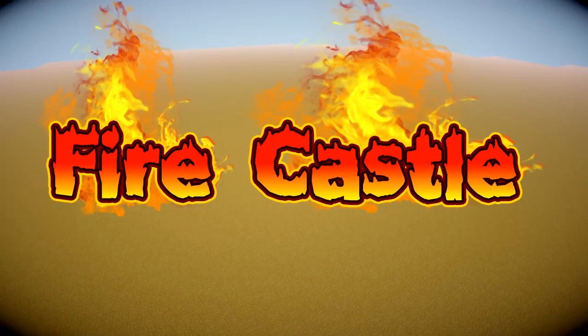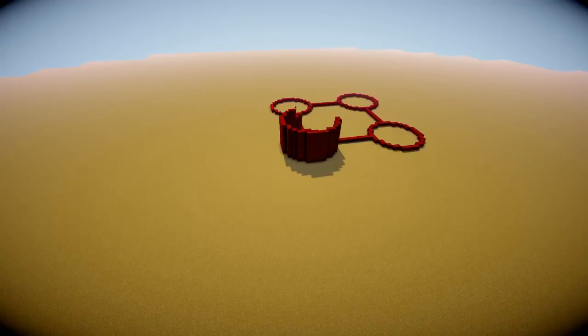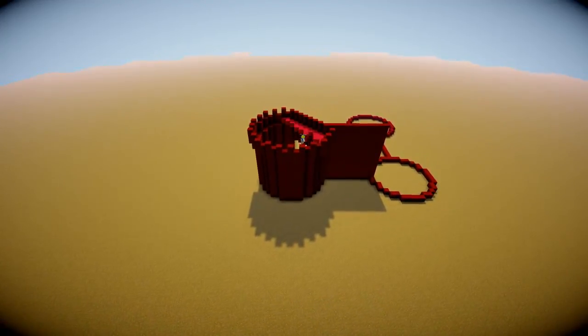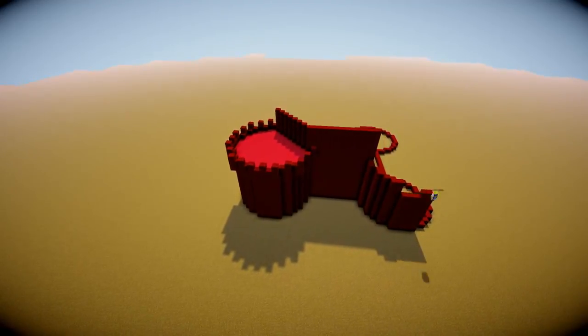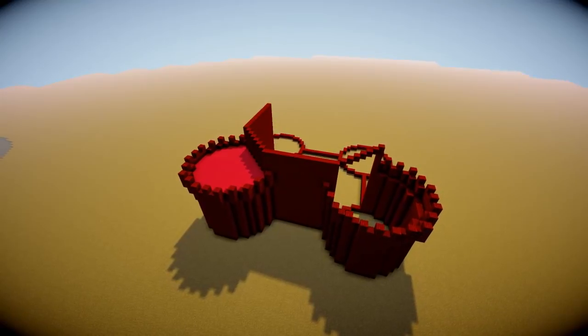Next up we have the fire castle, aka the lava, fire, warm. Warm doesn't really fit there, but as I was saying, this is the fire castle, which obviously means lava, means red, it means nether bricks, which I'm using right now.